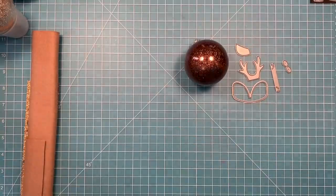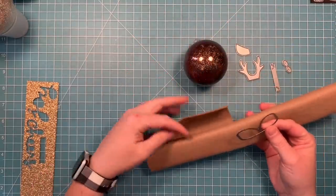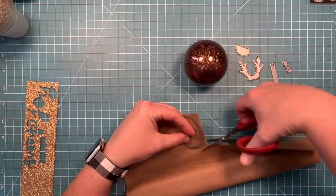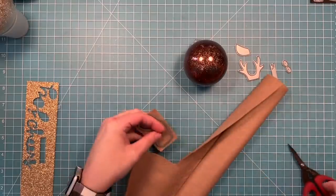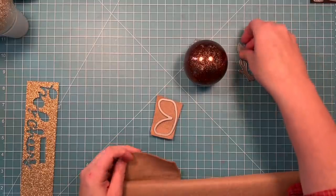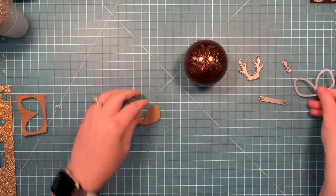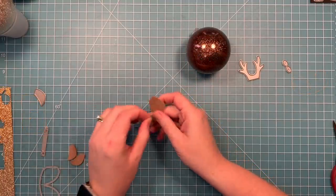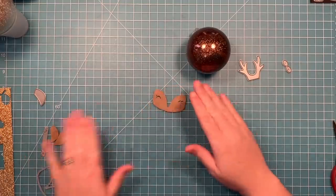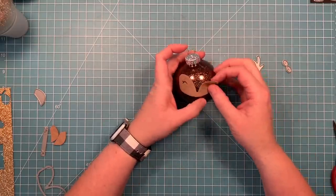So we're going to start out with a deer first. I've made the brown glitter ornament and I'm going to use some felt for the face. The reason I'm doing felt instead of paper is because it can stretch across that rounded shape very easily and gives it some nice texture and fuzziness. This is a hundred percent wool felt, which will cut perfectly with the dies — acrylic felt does not cut quite so well, but you can do it with some patience. I've cut out the face and just going to take those eyes and cut them out, and with the wool felt it'll cut those tiny pieces out perfectly. You can see this will just lay right on the outside of that circle really easily.